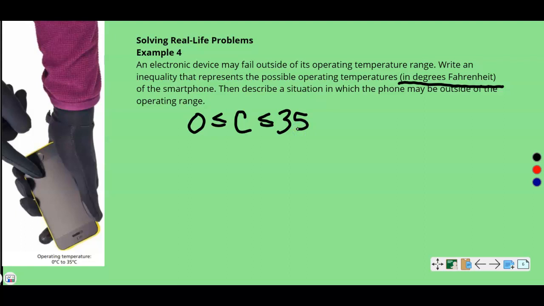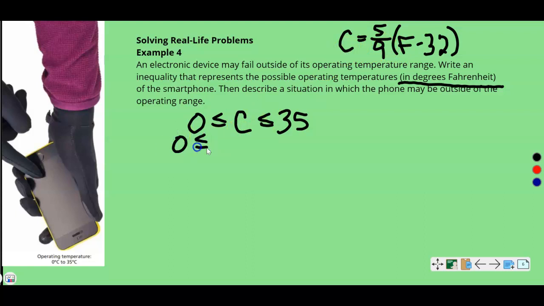All right, so think back to a previous lesson. If you remember, Celsius is equal to 5/9 times your degrees in Fahrenheit minus 32 degrees. So if you know that, you can take this formula and substitute this in place of C. All right, so let's do that.